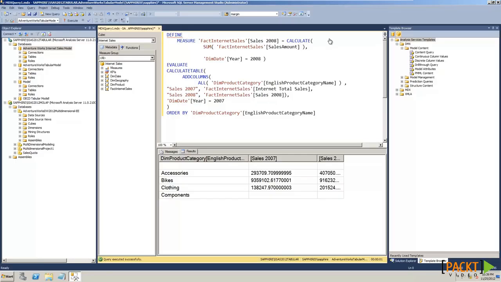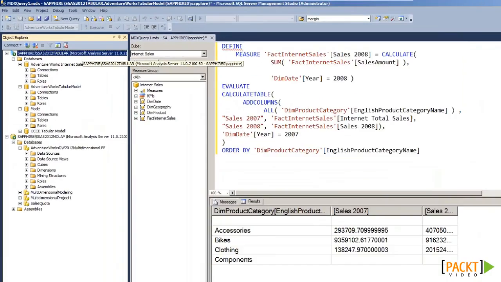Tasks such as backing up, restoring, and synchronizing your models are vital to both multidimensional and tabular models. How is it possible to conduct these activities on multidimensional and tabular models in Analysis Services? Here, we will look at how SQL Server Management Studio can be used to manage both multidimensional and tabular models. Before we look at the management tasks, how can we determine the server mode of the instance? To do this, we note the icon next to the instance.